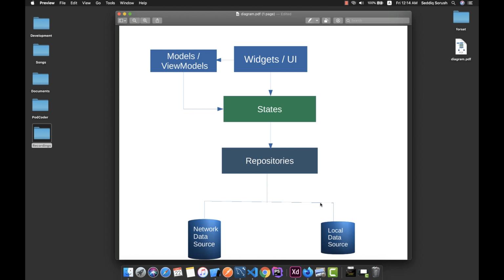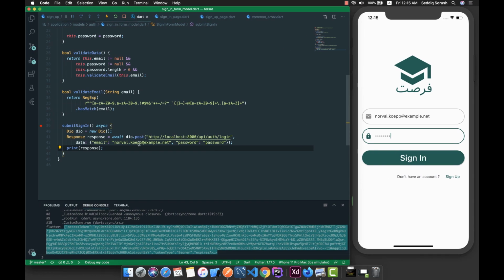So we are not going to do this local data source, and it is really easy. You can just cache the data and check if there is network connectivity. You can just load it from there. Otherwise, you can connect to the network and get the data. In later applications, I will try to accomplish this local data source, or a way to cache the data and read it again. So right now what we need is here.